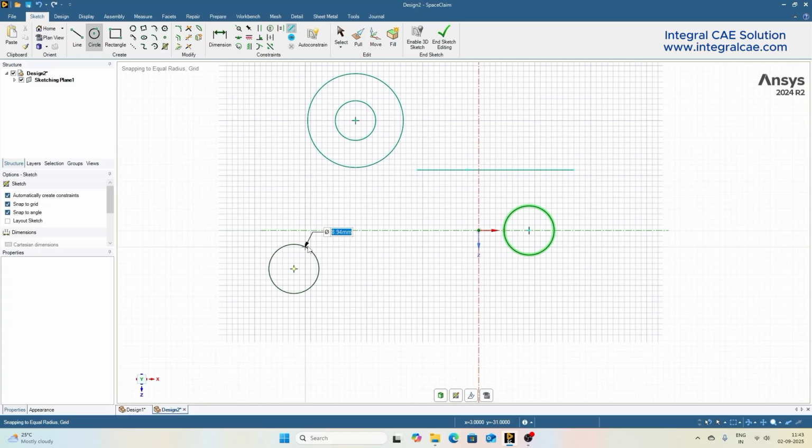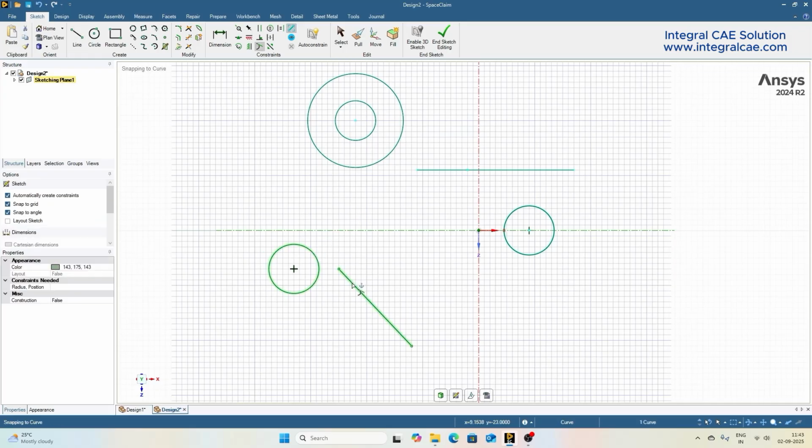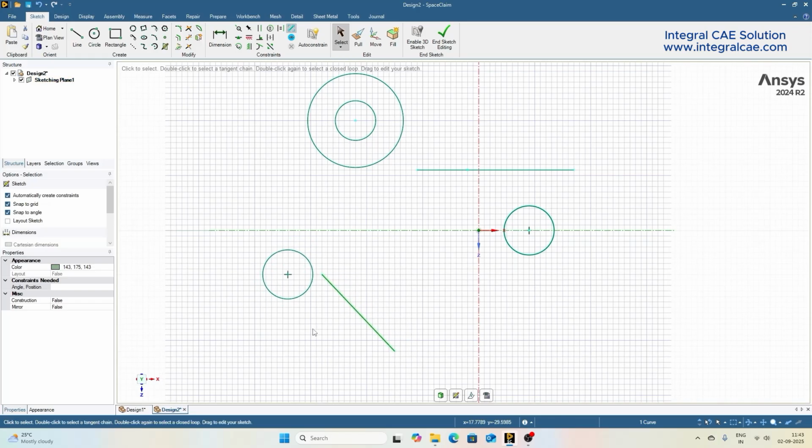Let's draw another circle for this and a line. I have drawn a random line here just to demonstrate how this constraint option works. Let's click this option, click the circle and then this line. This line is now tangent to the circle. This line didn't extend though, but it is still a tangent line to this circle. Now if we want to move this line using this option, it will always remain tangent. Wherever you move this line, the tangency will remain intact. This is why setting up the constraints is important.